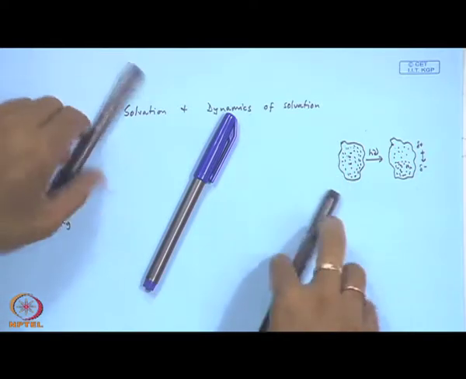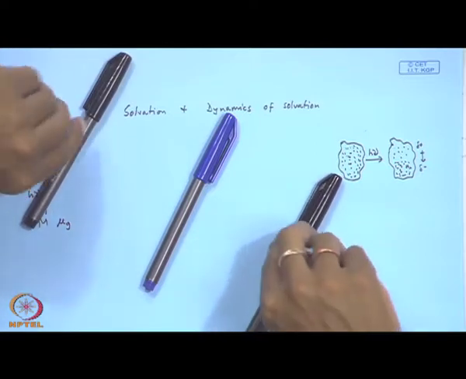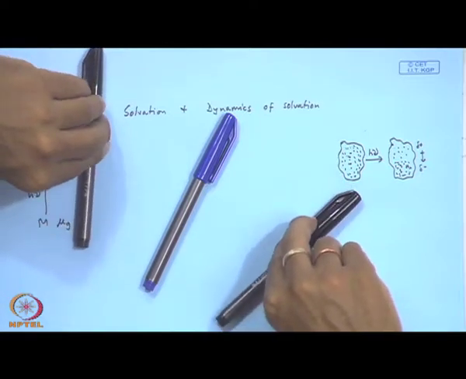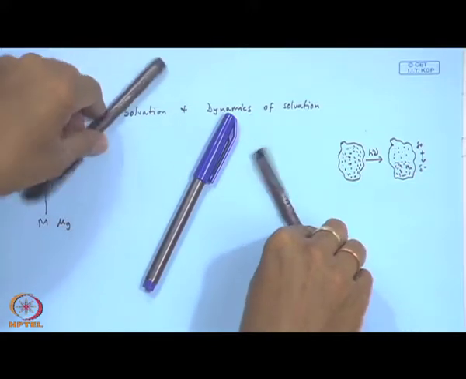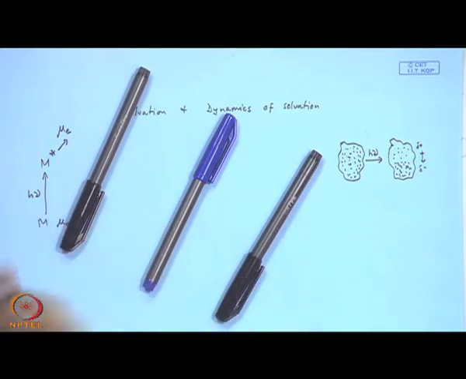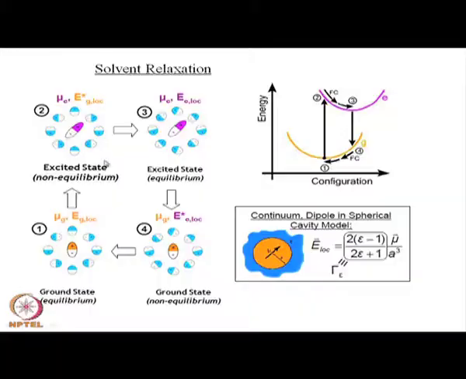Initially it was like this. They will orient this way, maybe this is one configuration, another like this, another like this. This is one way of realizing how the system is getting stabilized. So this is your non-equilibrium excited state, then it will tend to go to an equilibrium excited state. Equilibrium excited state means it must have electronic energy which is lower than this non-equilibrium excited state.